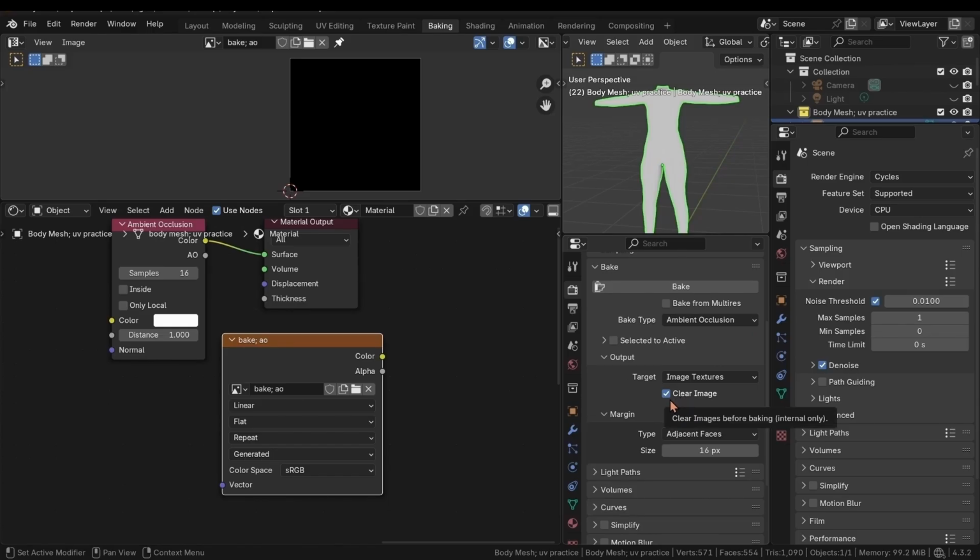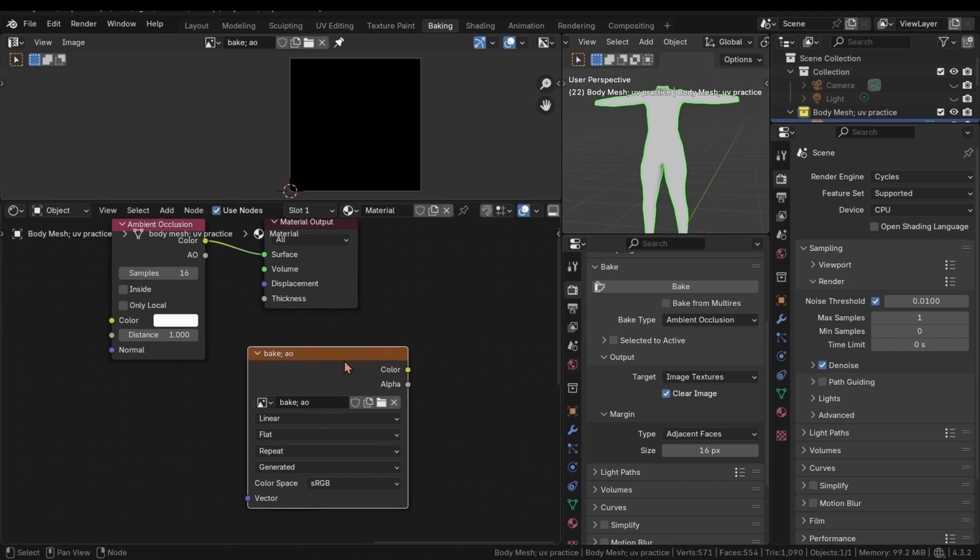Ambient occlusion. And you can see we don't have a lot of settings to change. Clear image, for any of these bakes, means you can bake over the node. And you can just keep baking and keep baking. You may have to bake ambient occlusion 3 or 4 times before you find what you like, etc. Now, ambient occlusion does take a lot out of your system. This is why this effect is so commonly baked. All right, with all that said, let's hit bake.